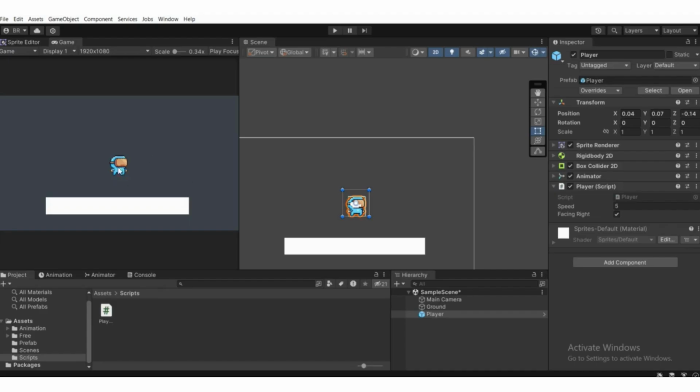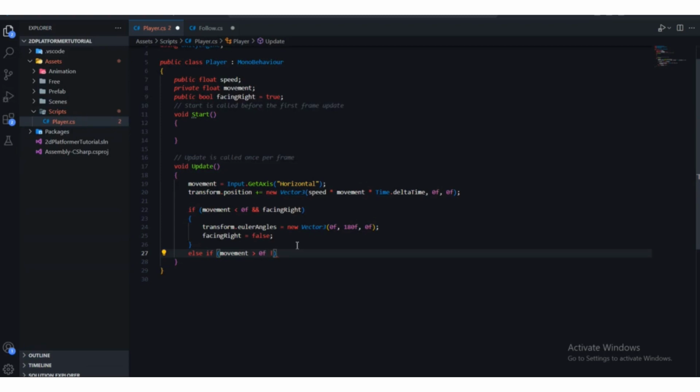And if facing right is false, as we have seen when we press the A key, the character looks to the left direction, meaning we are not looking to the right direction. So we have to type and facing right is false. Or you can do it like this: put an exclamation mark right in front of facing right, then curly brackets. This also means facing right equals false.